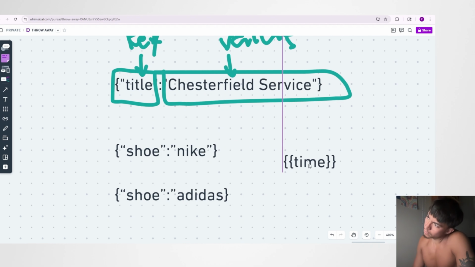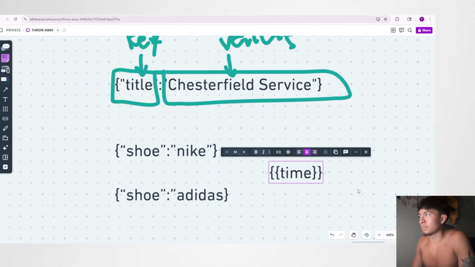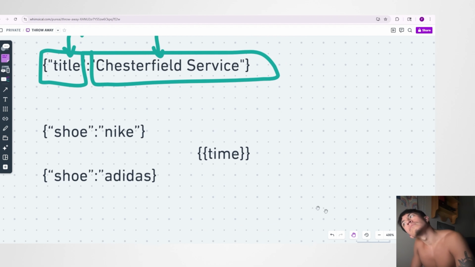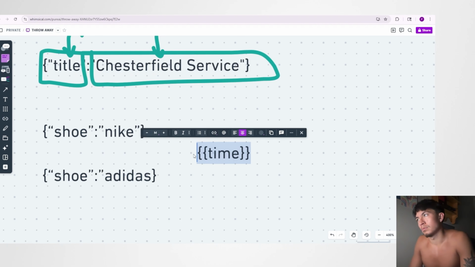So this value right here is just one singular thing that is basically treated exactly like a variable. So this gets replaced. Do you have any questions so far? What are we applying this to? I love that question. That is a beautiful question. We're going to take this value, okay?